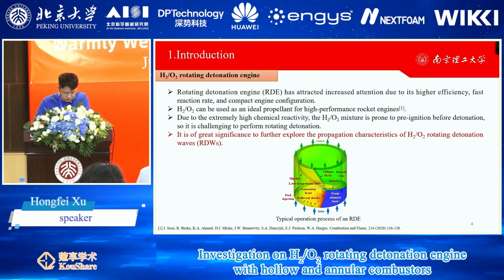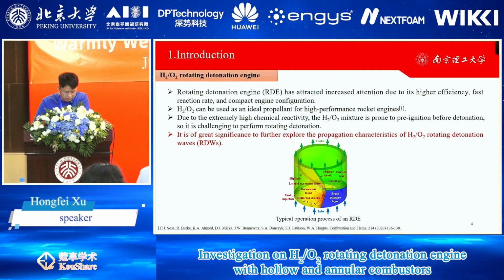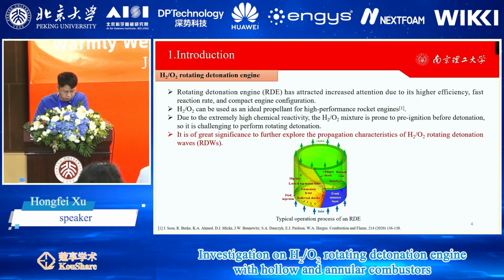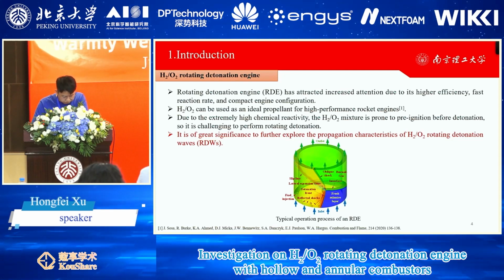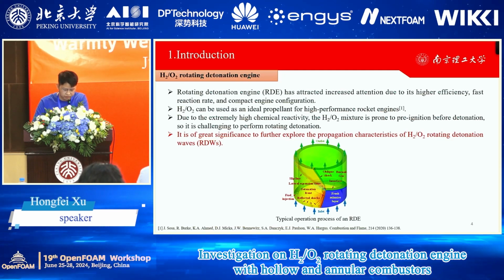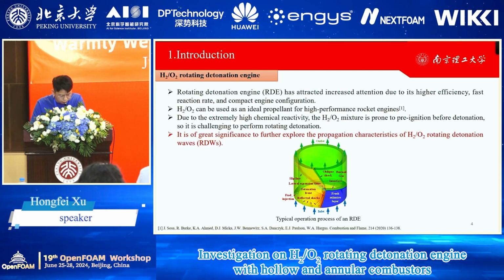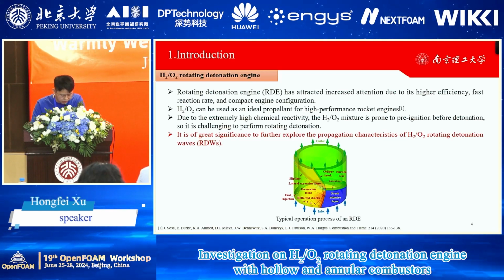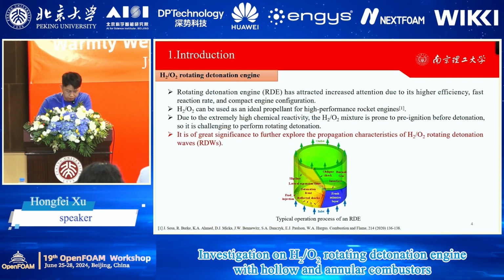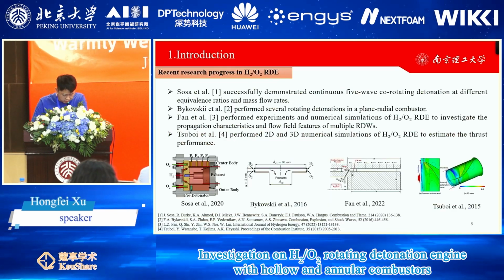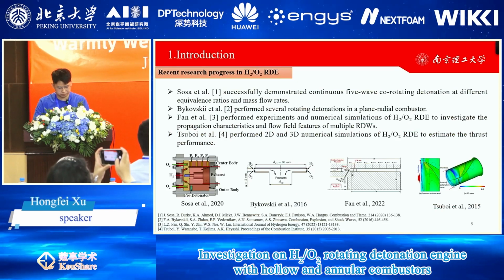high-performance rocket engines. Due to the extremely high chemical reactivity, a hydrogen-oxygen mixture is prone to pre-ignition before detonation, so it is challenging to perform rotating detonation. It is of greater significance to further explore the propagation characteristics of hydrogen-oxygen rotating detonation waves. There is recent research progress in hydrogen-oxygen RDE.